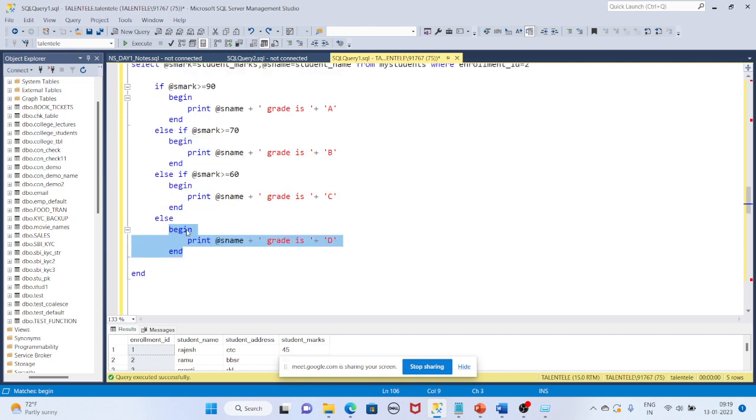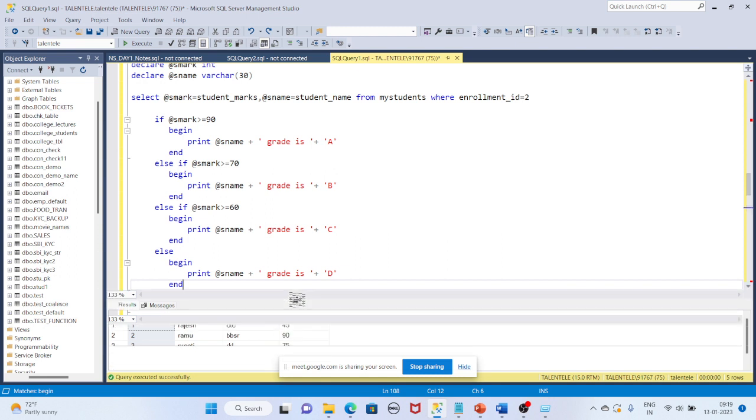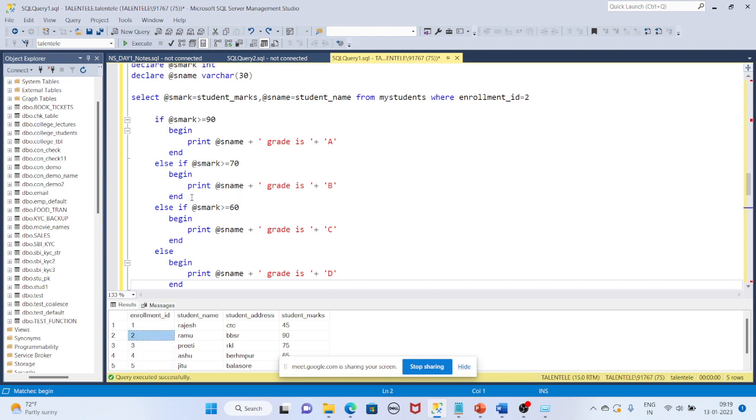Is this correct? Am I making sense? Yes, sir. Okay. So let's execute then. What is the grade we are expecting for roll number 2? A, right?